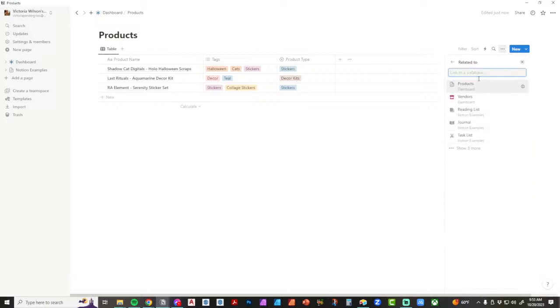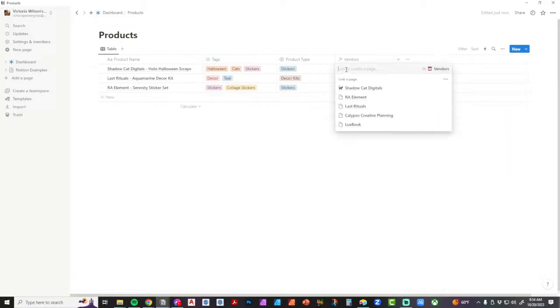Okay, and now you can see things that are in there. If it doesn't come up, remember what that list is, say vendors, type it in. Oh, what did I call it? I called it vendors. If you turn on show on vendors, that means that relationship is going to show up on that vendor list. So it'll show up in both places so you can access it in both places, which I recommend, but you don't have to. And then you just hit add relation.